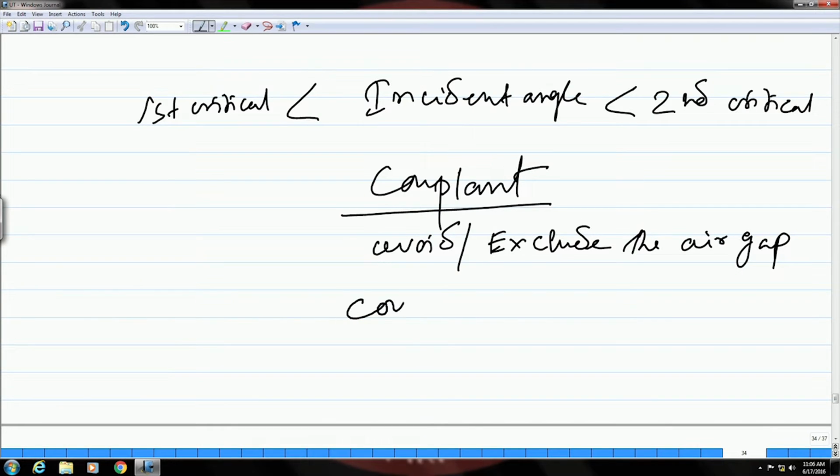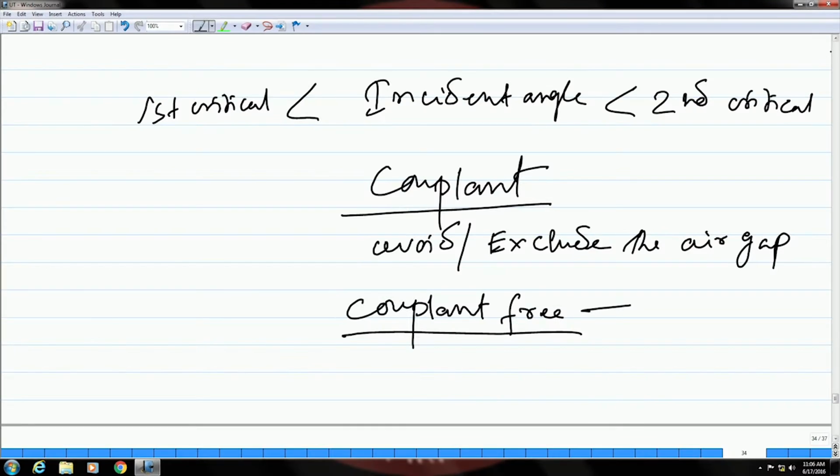So, a couplant is used to avoid the air gap, so that there is no attenuation before the waves enter the sample. If you want to do a couplant free test, then this electroacoustic transducer cannot be used, because in that case you have to touch it on the surface, and once you touch it on the surface, you need to ensure that at that interface there is no air gap, and you have to use a couplant.